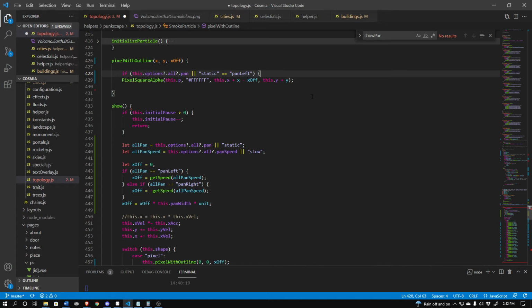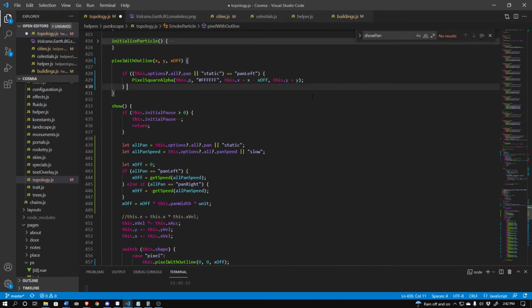If I'm panning left, I'm going to do this. I don't need to provide a default, nor do I need parentheses around that.